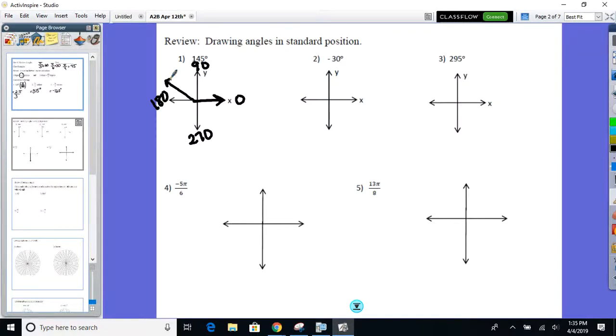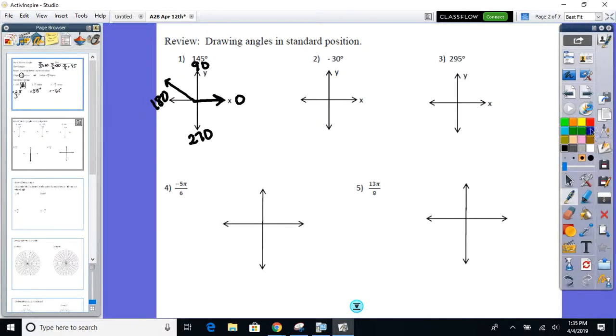Negative 30, now which direction? Oh, shoot! Anybody gonna stop me? We're not ready to go on to number 2. Yeah, there we go, all right. It's been so bad in here this year, I know. We actually had to learn.